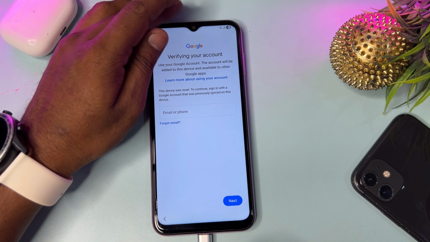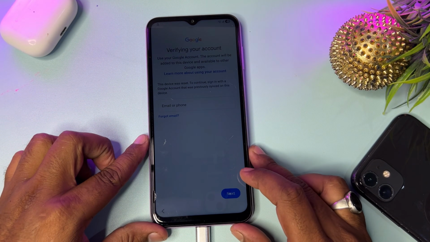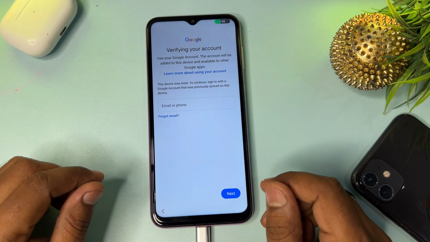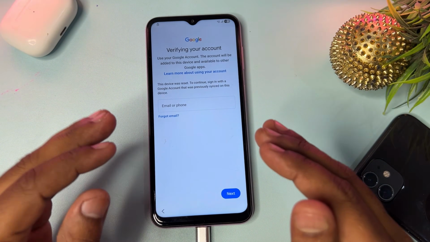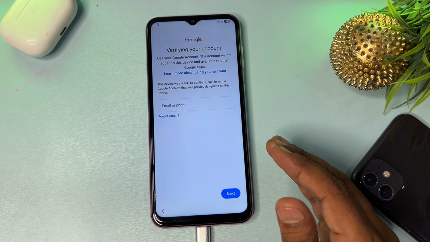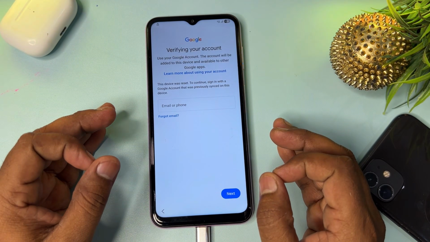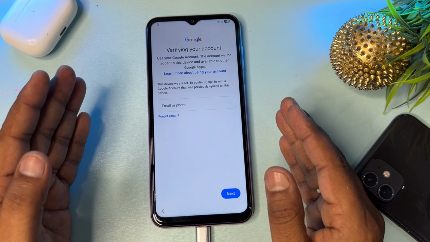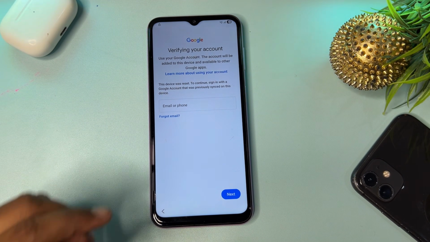When your charging has started, you can apply the service center offline unlocking method on this Samsung smartphone. Once your smartphone has sufficient charge, minimum 25%, you don't need to connect the data cable. You can easily remove the data cable.